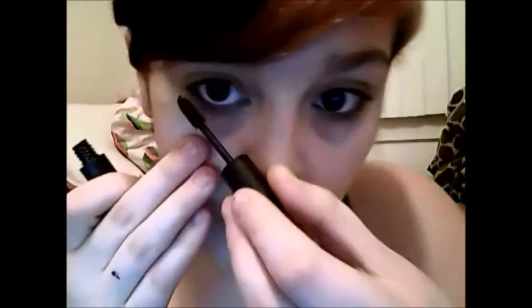Can you see that? I don't know if you can, but oh well. Okay, there you go. There's that. And then I'm going to take this really bright pink and just dab it. I don't want to hook too much. If you make any mistakes, you do the same thing with the Q-tips and just go around.